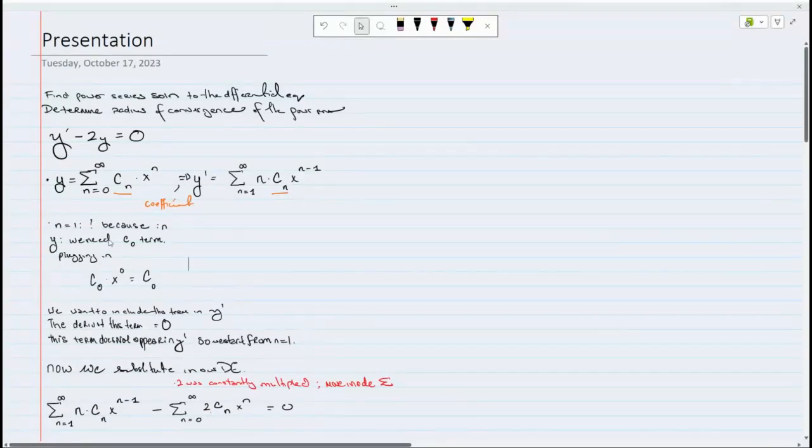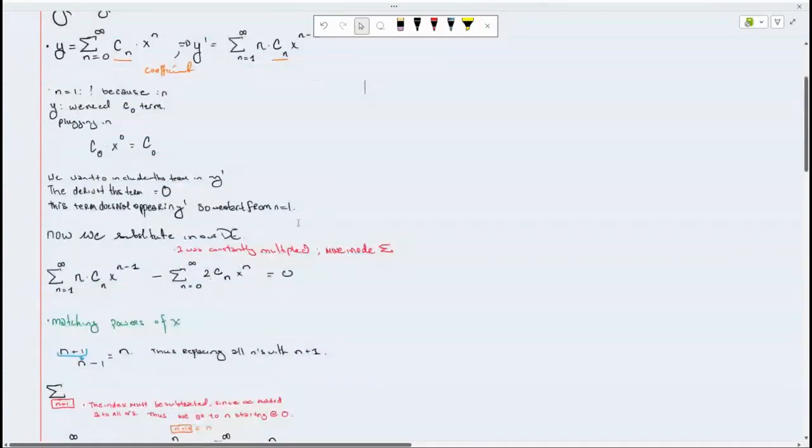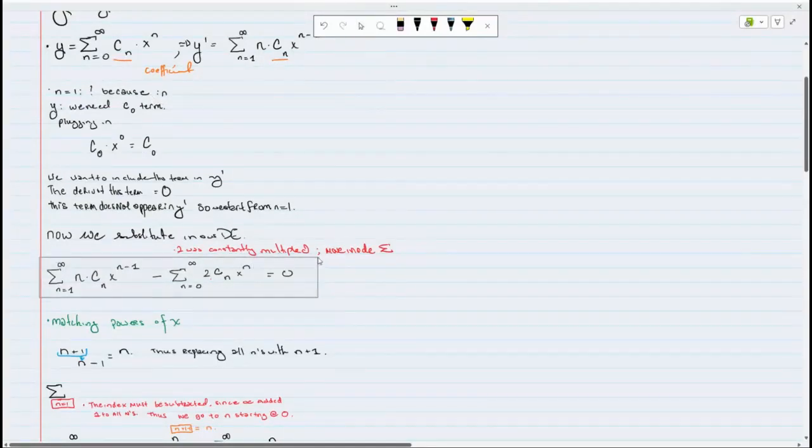Anyway, I'll just continue on. We just want to include this term when we have our y prime, and the derivative of this constant is 0, so it doesn't appear here, and so we start from n equals 1. And so we can go ahead and move on into substituting into our differential equation using these identities y and y prime, which are represented by sums. And so we can go ahead and rewrite, and we have this format. And the next thing we should do is notice the powers of x, because we're supposed to match them. And so on this sum, we have the power of x as n minus 1.